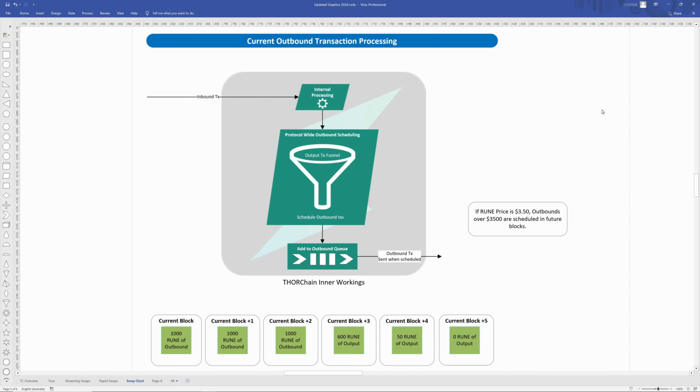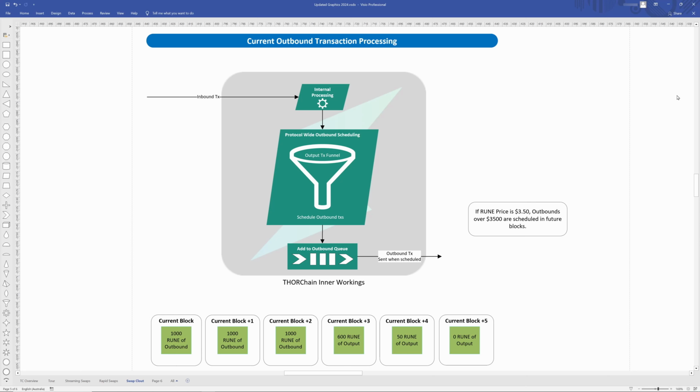So bringing it back to Clout. Clout introduces what's known as a Clout score for a swapper. And remember, swapping can be from savings and lending, it's not just from swapping. That score goes up when a user pays swap fees for whatever reason. So if they paid, say, 50 rune in swap fees, then their Clout score is going to go up by 50. And that 50 can then be used to reduce the outbound value in the outbound process.